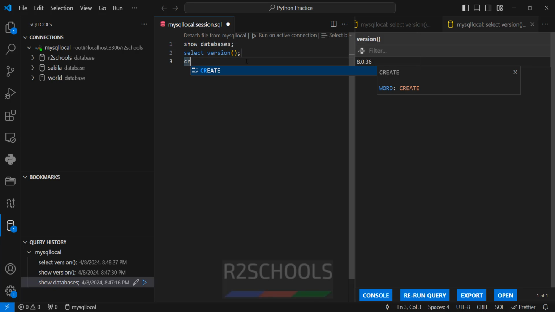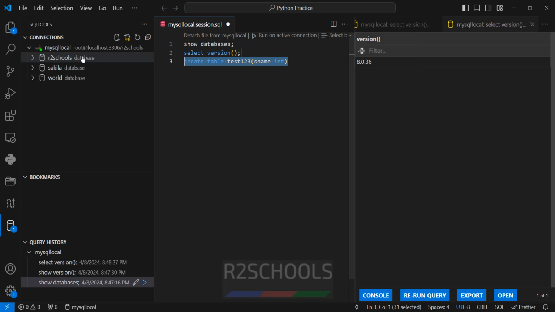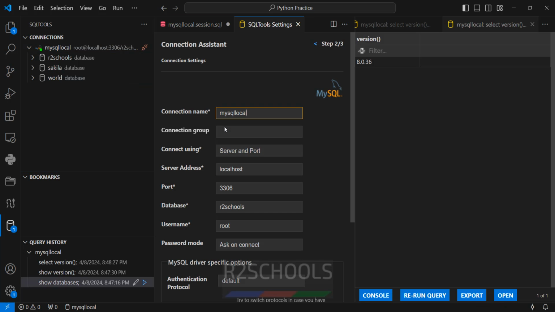If you want to create a table, create table test123 with a column s name int. Select it. See, if you don't provide database name, by default it will go to this connected database. See, edit connection, it will be created in this one.